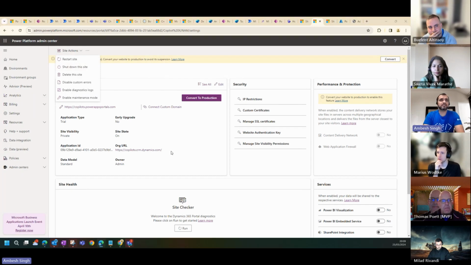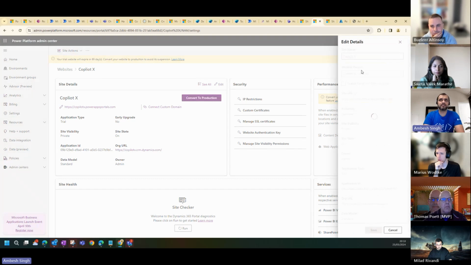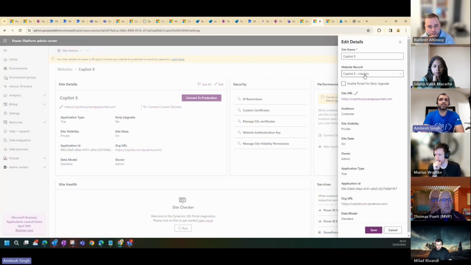The second aspect here is you can also make some changes to the site details. You can update the site name, as well as the website record. You can have multiple website records if you want to update them. You can enable or disable early upgrade. With early upgrade, if something has been pushed by Microsoft and you enable it, it will directly push it to your environment without asking for a pop-up.